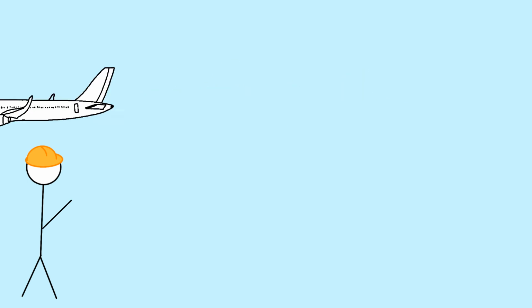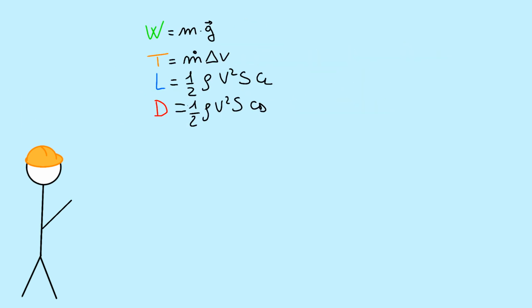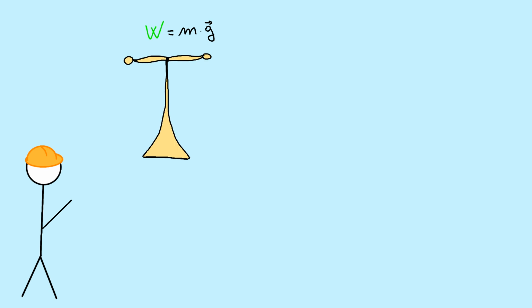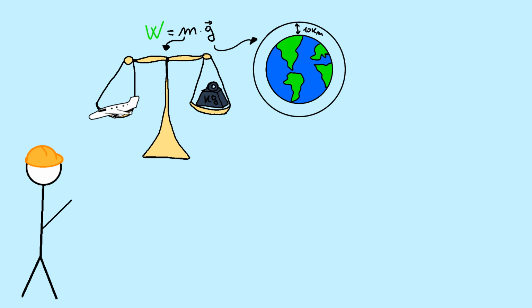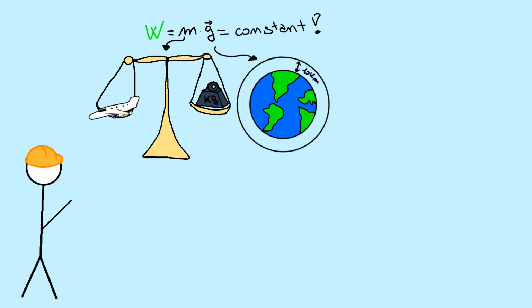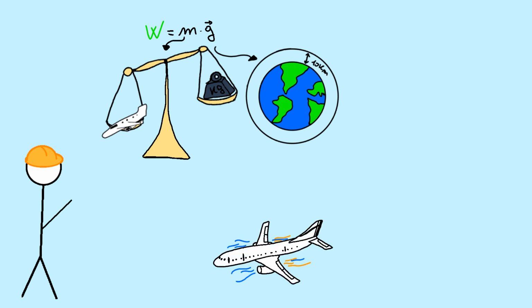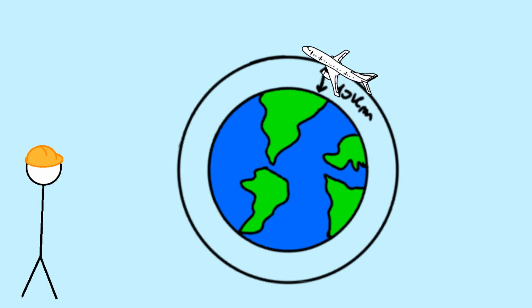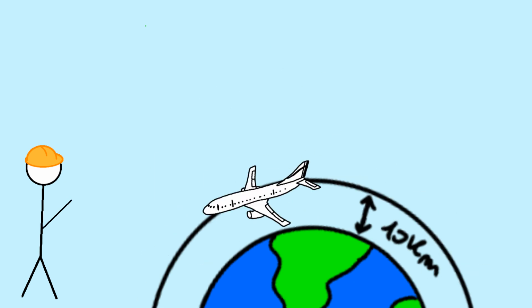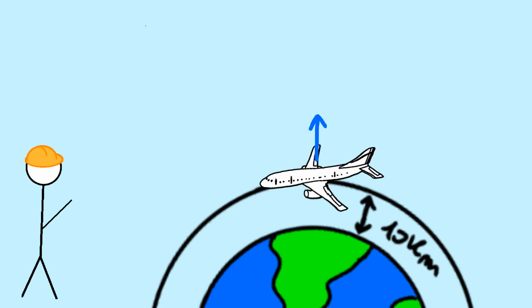Let's just have a quick look at the equations to see how they affect each other. Let's start from the weight. We consider fixed the weight of the aircraft, and that is simply the mass of the aircraft itself multiplied by the gravity attraction. Gravity is considered constant since we won't be changing altitude, so the weight will be considered constant, even if in real aircrafts we do account for the fuel we ejected during the flight that reduces it. So now we know the lift required to stay up in the air. It has to be equal to the weight.